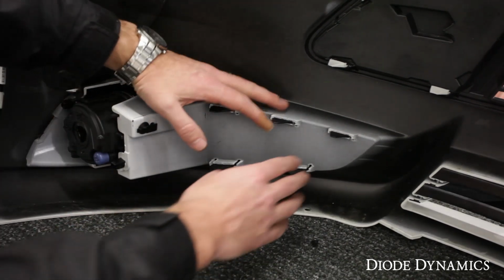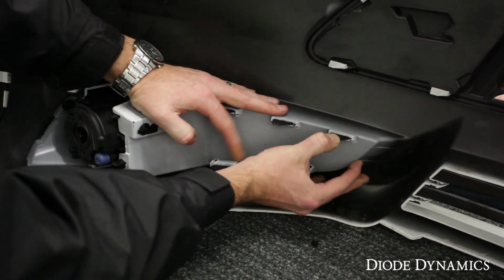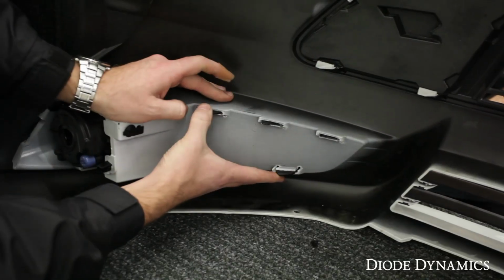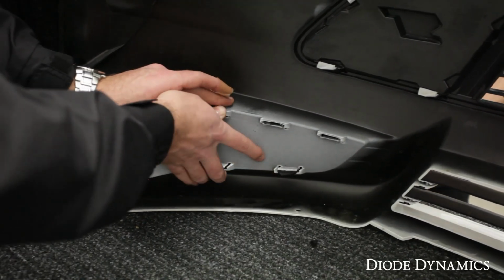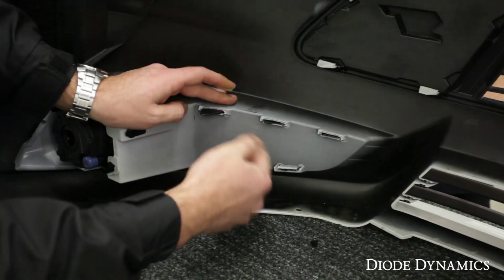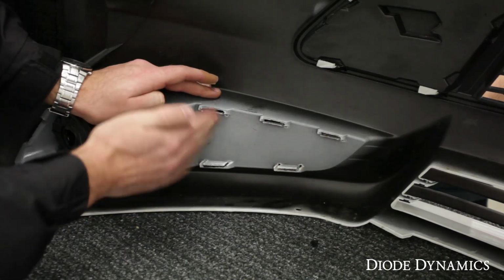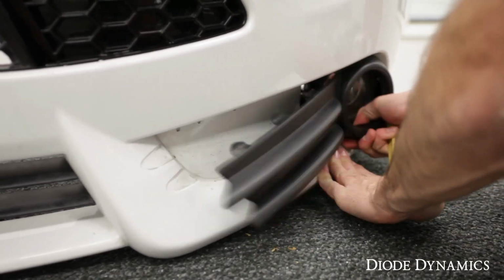So to get started, we're going to start with the inside clip and I'm just going to depress and I got a friend on the other side pulling out. Just continue along, you'll see the next one unclips and then the third one. You might want to get the bottom one now and just continue from the inside to the outside, depressing each of those clips. You can see now all these are unclipped. The last one over here will just yank right out.